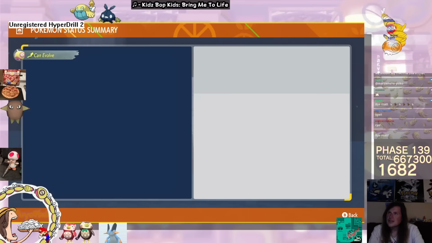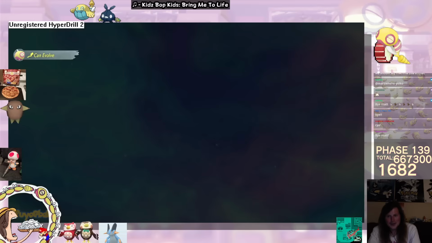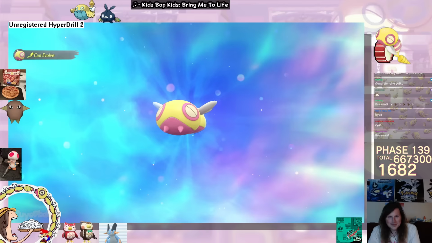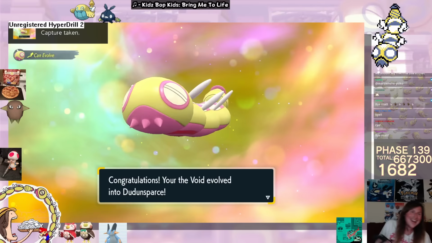Lax nature. Let's see if it's the one. It's evolving right now. The void is evolving. That's it! That's it! Shiny 3 segment Dunsparce! No way! Phase 139! No way, man! Oh my gosh! I got it! It's over!